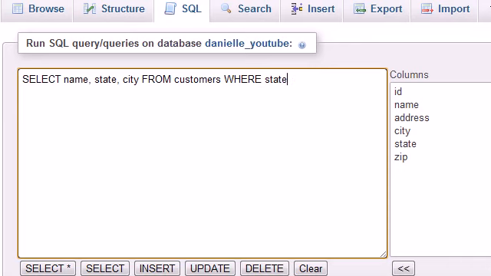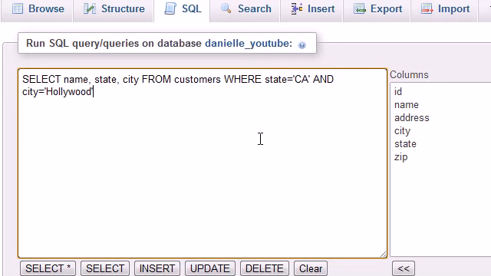So let's go ahead and put state equals, and remember, whenever we're working with text we need to put it in between quotation marks, and we also want the city to be Hollywood. Hopefully I spelled that right.